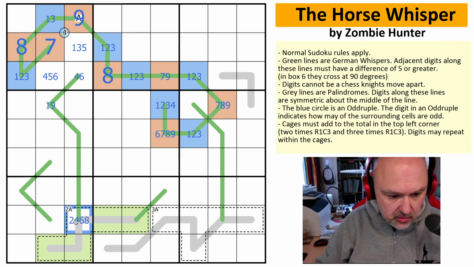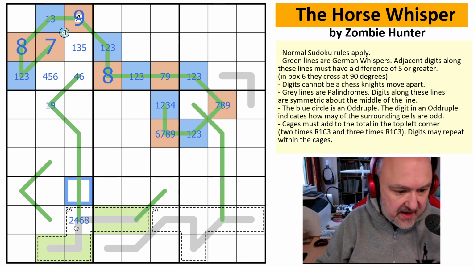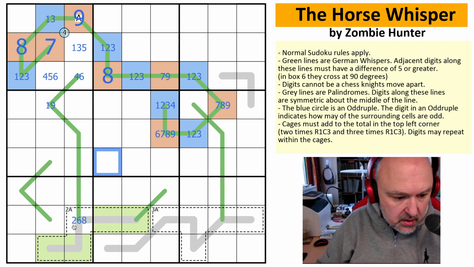So if this was an odd number and we add 2 even numbers to it, the total would be odd, but we know that this has to total 18, so that won't work. So this must be 2, 4, 6 or 8. If this was 4, this would have to be 9, being the only digit on a German whispers line that can go adjacent to a 4, but we've just put a 9 in the column. So this can't be 4. So there's a restriction here.